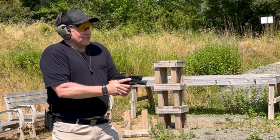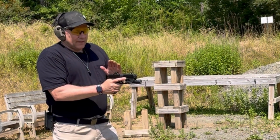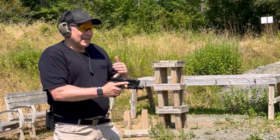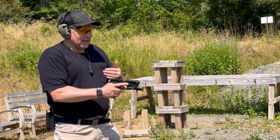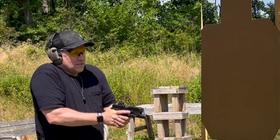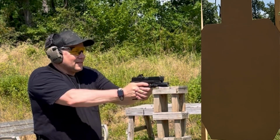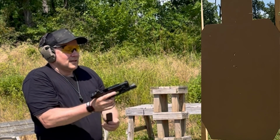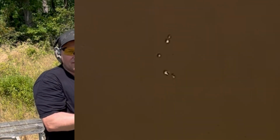Okay, next up we have a target down range at about 7 yards. We're going to see what we can do with rapid succession of shots. And I think that's really where we're going to see whether or not this Ramjet makes a difference in the gun. We're going to start with the Ramjet, and then we're going to take it off, and we're going to see how it goes when we compare the two with and without in rapid fire. Okay, those are our shots. Let's see what we do when it's off.